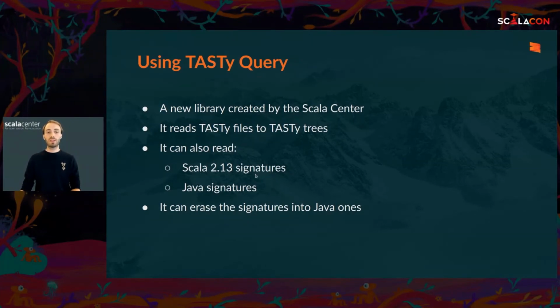So what's good with tastyquery is that it can read everything that you want to know about some compiled Scala program. Also, it can erase the Scala signatures into Java ones, and that's useful when you want to compare some class files with some Scala code.